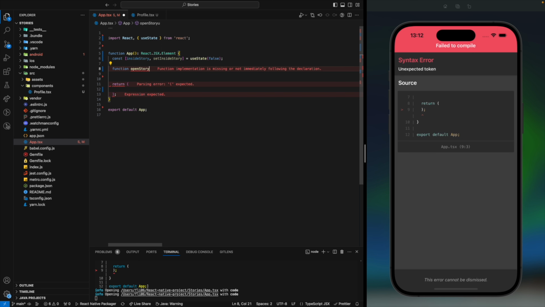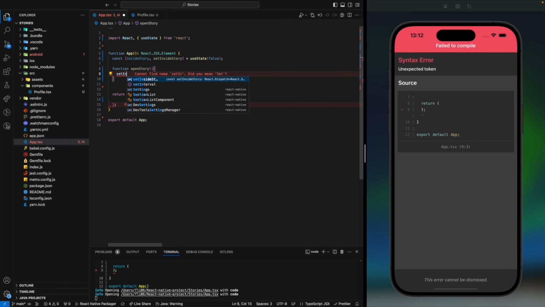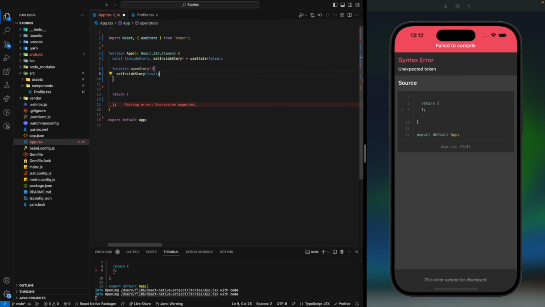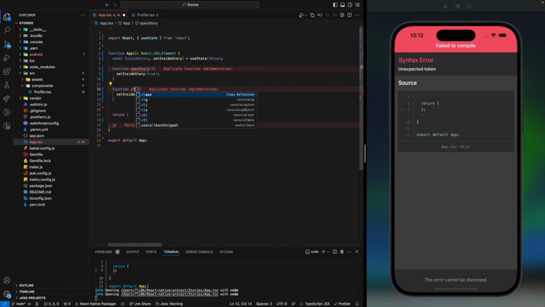So open story. When we want to open the story, we're going to set the state, set inside story, to true. So we're going to make it true. And now I want to just copy this, I want to close story, and make it false.